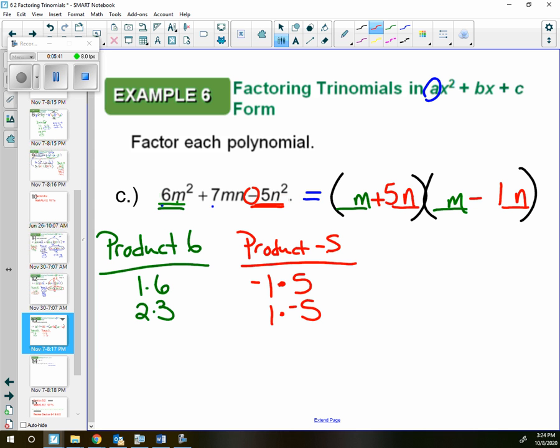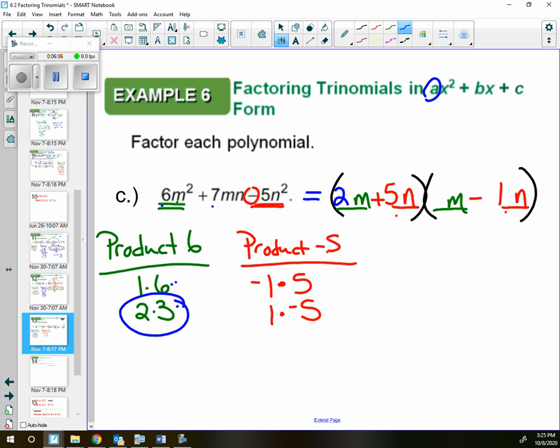Again, it's only 1 and 5. There's no other choices for those spots, which does make this a little bit easier than the one that we finished up with yesterday in that day 1. Okay, so let's choose our weapon here. Which one do we want to go with? The 1 and the 6, the 2 and the 3. What are you feeling lucky with here? We only have to make a 7, so multiplying by 6 seems a little scary to me. We might be getting too big of a number there. Let's give the 2 and the 3 a whirl.